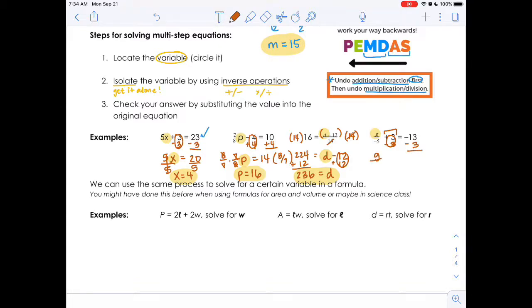I'm left with g divided by -5 equals, now be careful here, this isn't 13 minus 3, it's -13 minus 3, so I'm getting an even more negative number. So I'm getting -16. This is g divided by a -5. I want to get rid of the negative and the 5, so I'm going to multiply by a -5. These will cancel, leaving me with just g. If I multiply by a -5 over here, a negative times a negative is going to make a positive. 16 times 5 is 80.